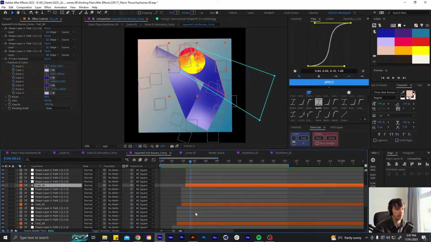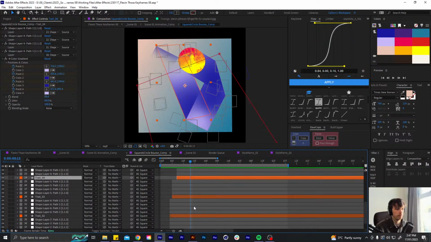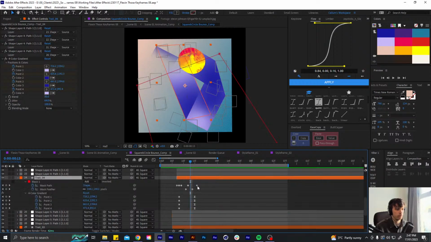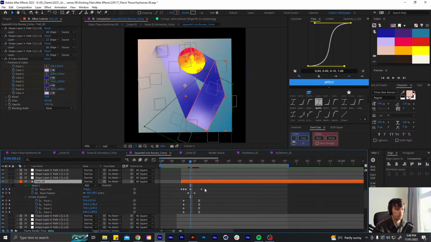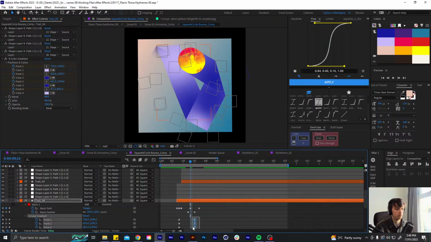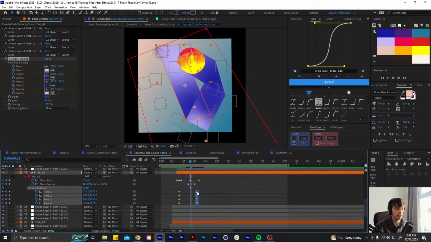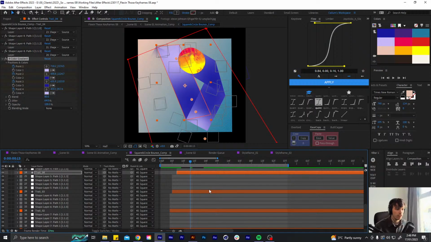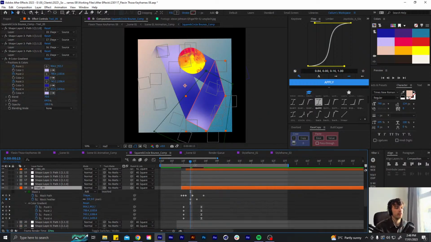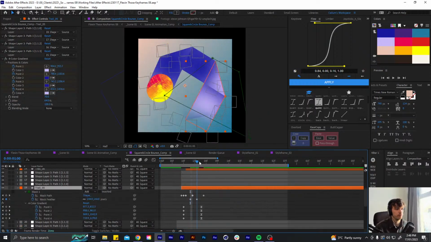I think the timing is a little bit off on that one. I think with the light sweep as well, running through that, that'll look really cool.